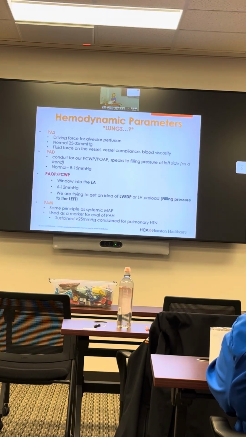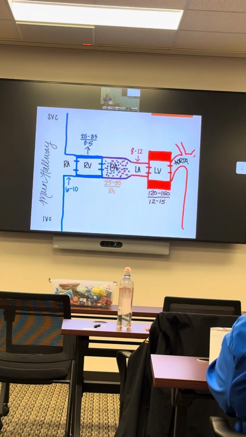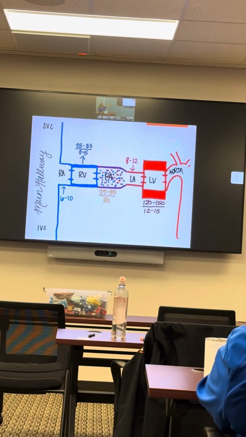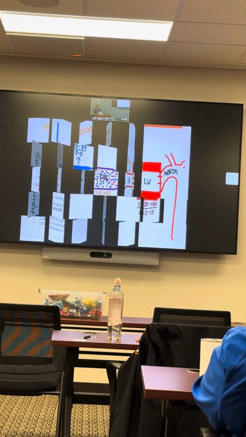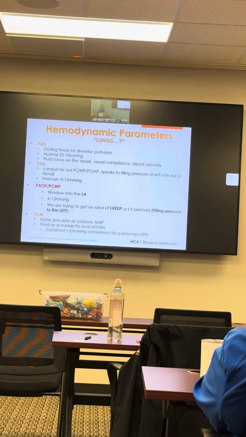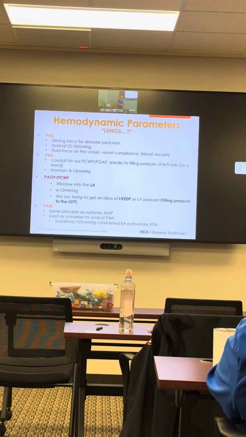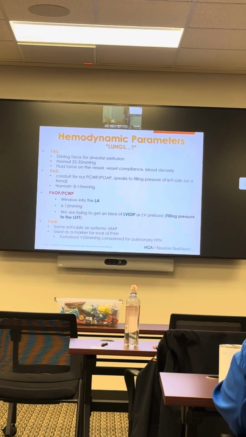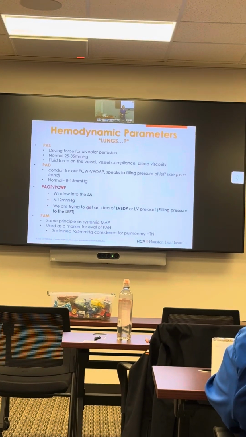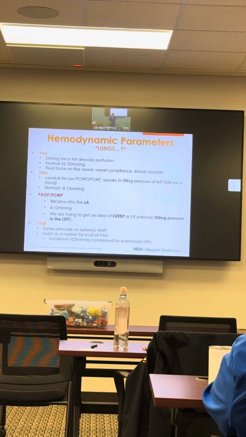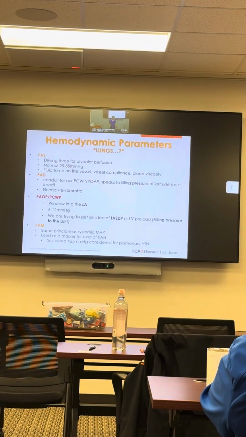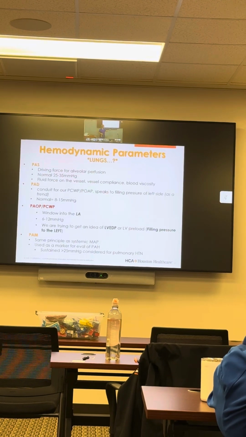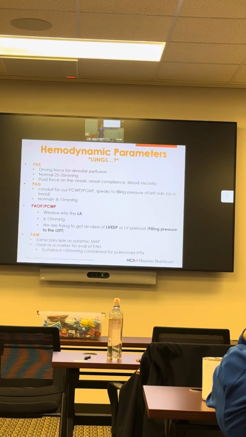So, if we have a catheter that can easily sit in the right atrium and we can't make it across that pulmonary capillary bed into the left atrium, the best that we can do is pressurize that pulmonary capillary bed with a wedge pressure. And so your pulmonary artery occlusion pressure or your pulmonary capillary wedge pressure, that is the filling pressure to the left atrium. CVP is your filling pressure to your right. Wedge pressure is your filling pressure to your left.